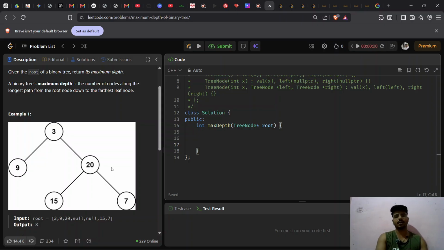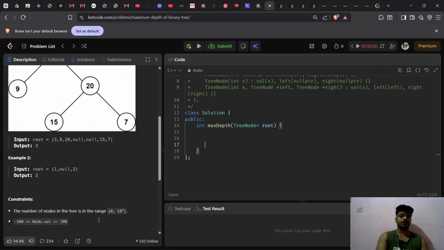So if we think about the maximum depth, what it means, अगर एक कुएं के बारे में सोचे तो उसकी सबसे गहराई गहरा हिस्सा वो होगा जो सबसे नीचे है उसके टॉप से. So similarly, in this question, from 3 we have to go towards 20 and then we have to go towards 7 so that we can find the maximum depth or the furthest element which is present in a tree as a child.